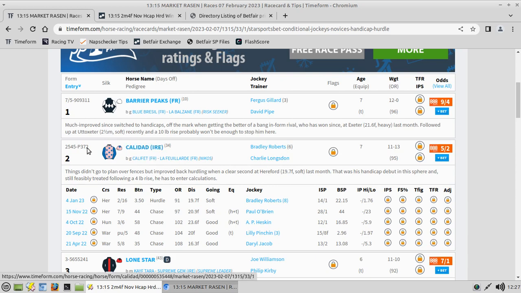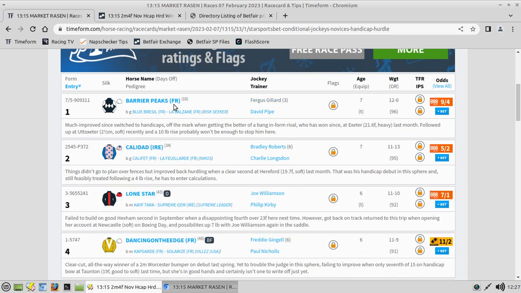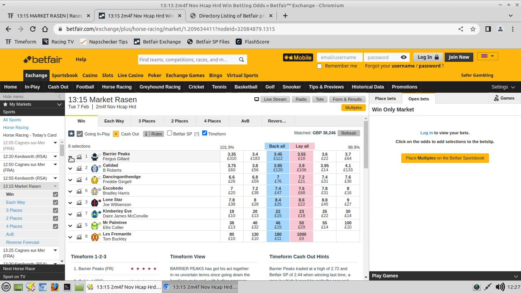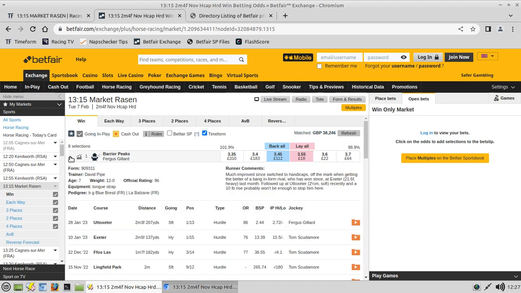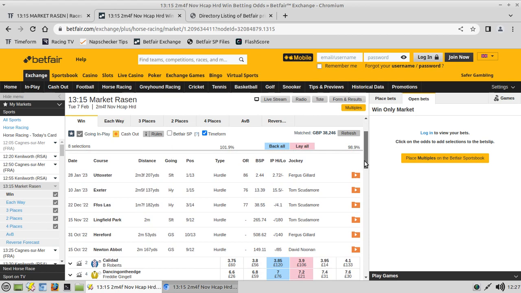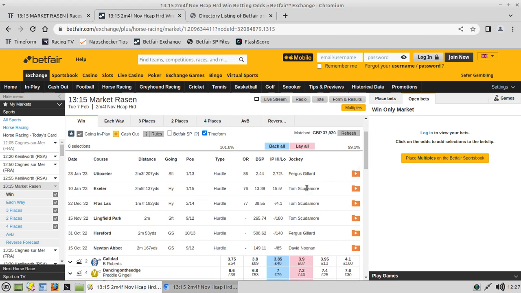Now there is a third place that you can go, and that's actually the Betfair site, where that information is all available. And you don't need to log on for that. All you need to do is make sure that the Timeform option here is ticked, and you'll see a little drop down arrow appearing. If you click on that, you'll get a whole lot of information directly from Timeform displayed in the Betfair interface. In this particular case, Betfair actually displays the last 6 races. But essentially it's exactly the same information that you would want to use.